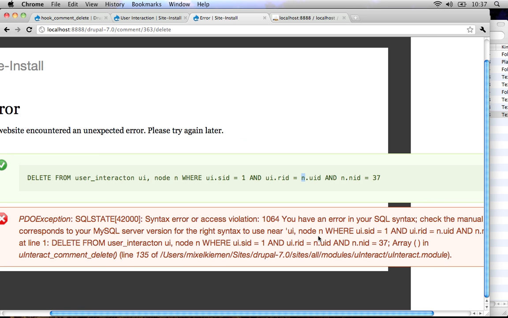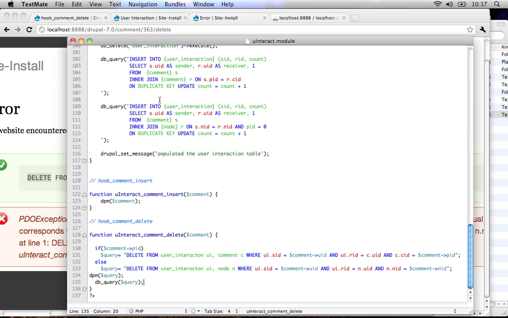Haha. Well, I see two things wrong here. So it seems that you cannot use this query. But the other thing I see wrong is that I delete the comment, and actually I want to put it one smaller, so I actually don't need to delete it. I need to update it.